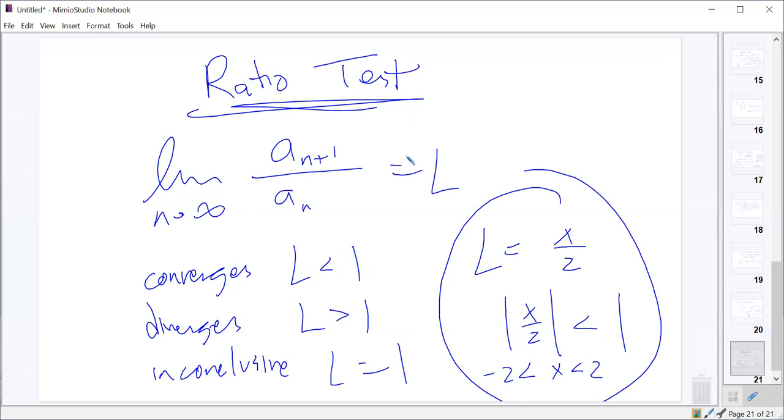Right? And remember, when we're doing this ratio test, we have to have positive terms. And so really what we're looking at is the absolute value of the n plus first term over the nth term. If they're all positive, you don't need the absolute value around it. But if they're not, you got to put it on there to determine the convergence. Good or no? That's probably the single most important test. I mean, you should remember all the tests, but if you only remember one test, remember this test.